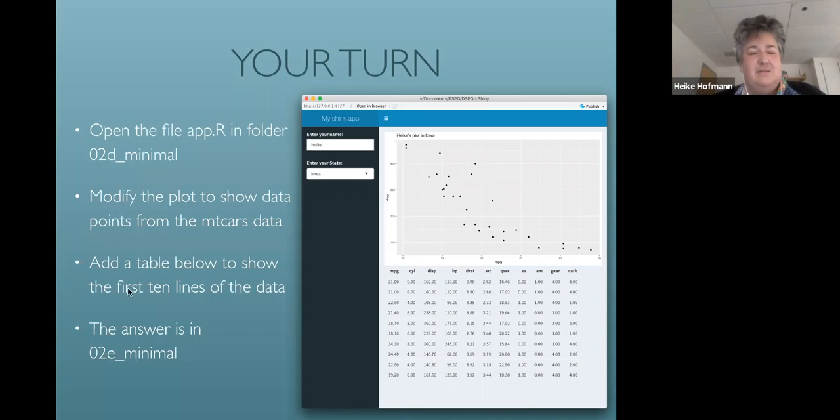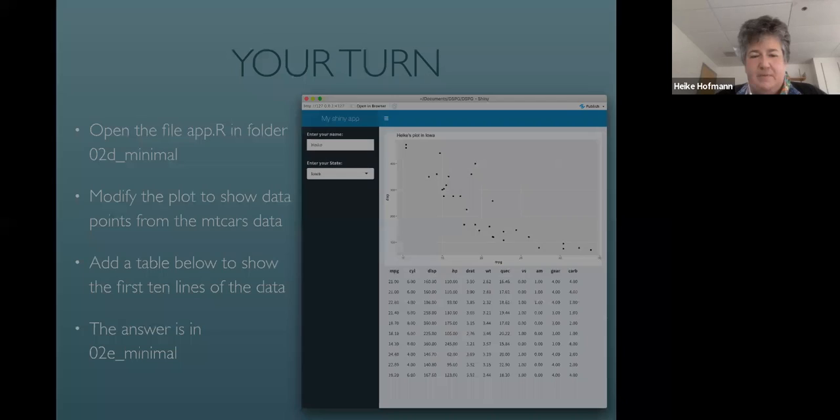I can actually show you. And what we want to include as well is a table below this plot. So we want to add another output and show this underneath the plot. So let's hop into our studio.